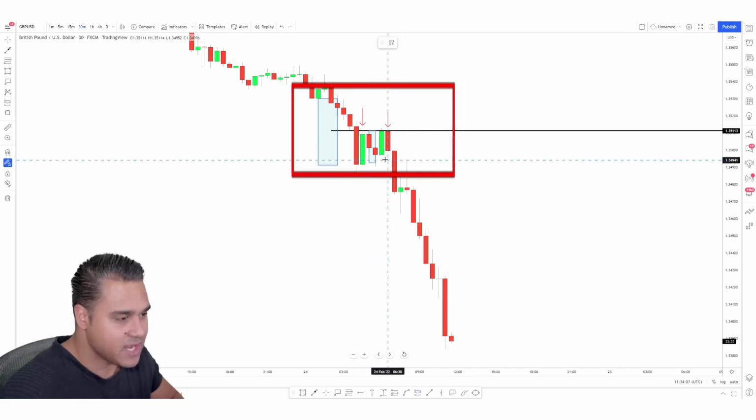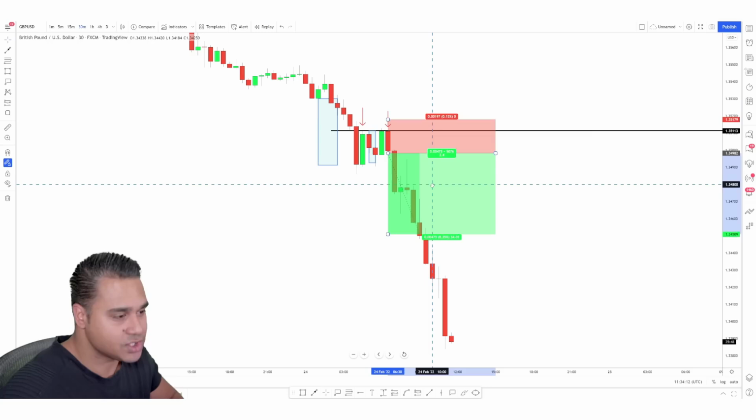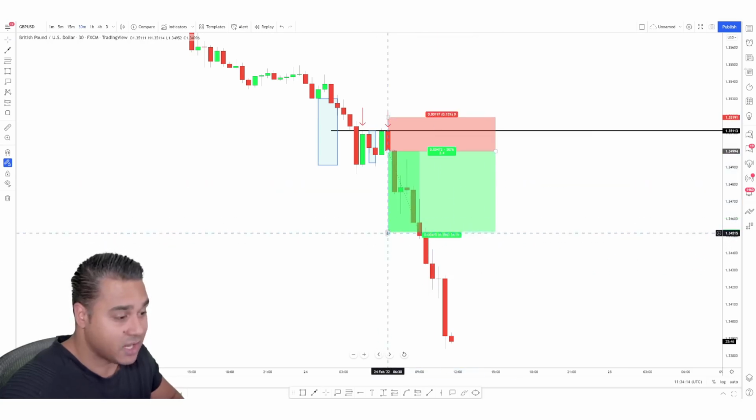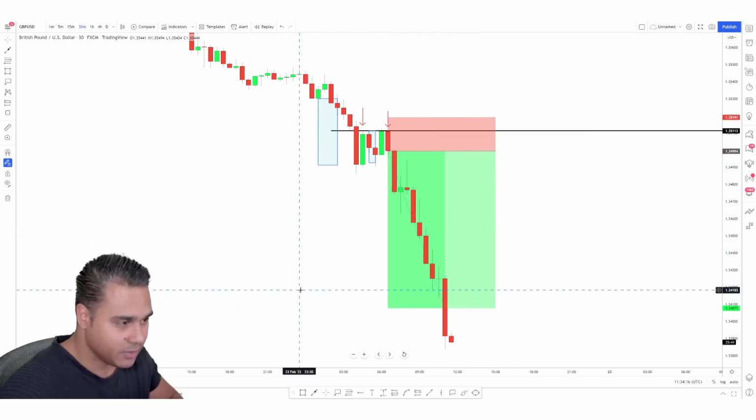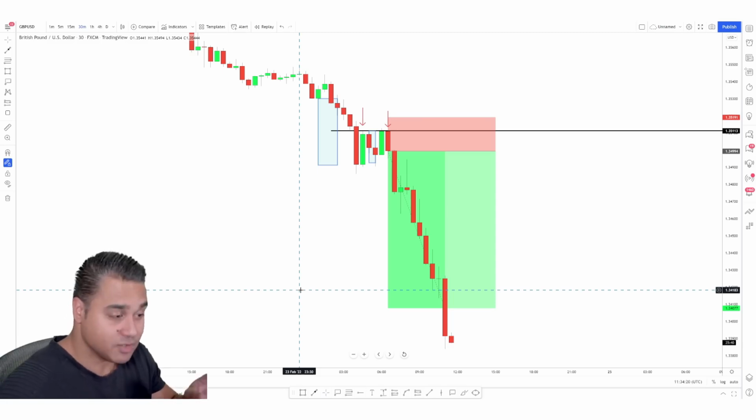If I want to take the trade, then this is a perfect trade to take, because remember, the weight of the market is bearish, the previous candle closed bearish, and I'm anticipating the next candle to continue bearish. But this is not where I took the trade, and the reason I didn't take the trade here is because I came to the charts a little bit later.